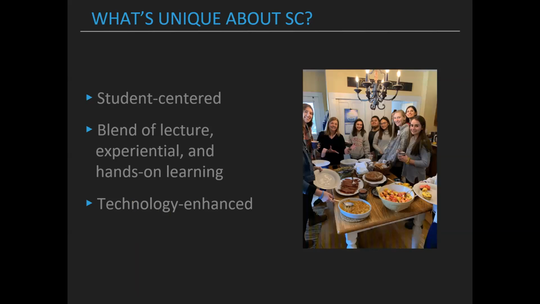When we're thinking about Springfield College, we want to think about some of the things that make us unique. We're certainly considered to be very student-centered. We are student-focused. I think you'll be hard-pressed to find a president of an institution who is as strong a champion for our students as President Cooper.